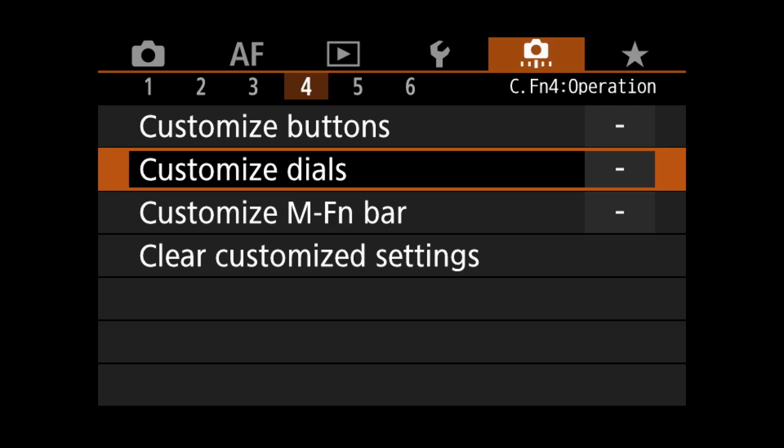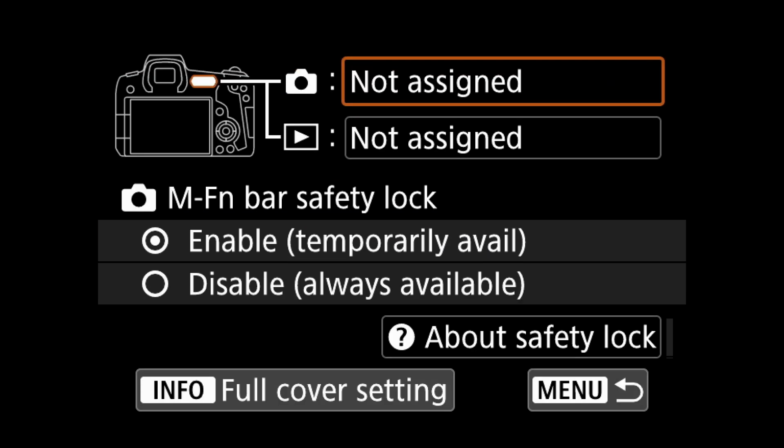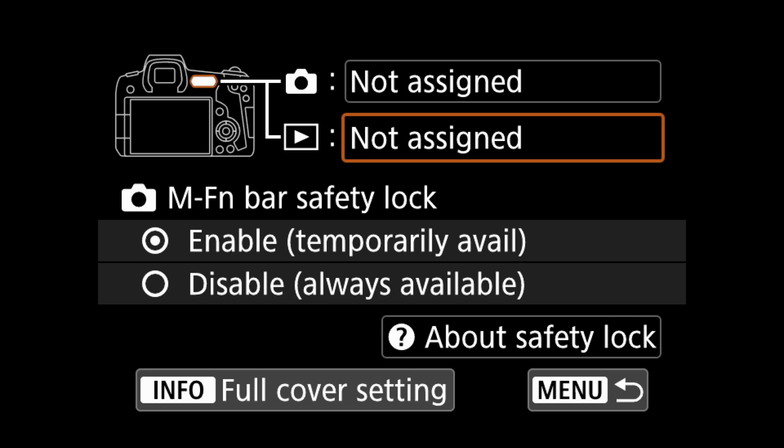It is horrible. And as you can see, future cameras that came out down the road don't have them anymore because everyone said it's trash. Well, it is. You always hit it and slide it, and depending on what function you're changing, it changes. So what I do is I go into this customization and I turn it off completely.